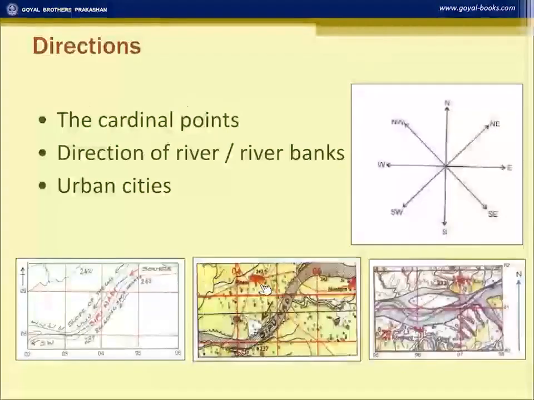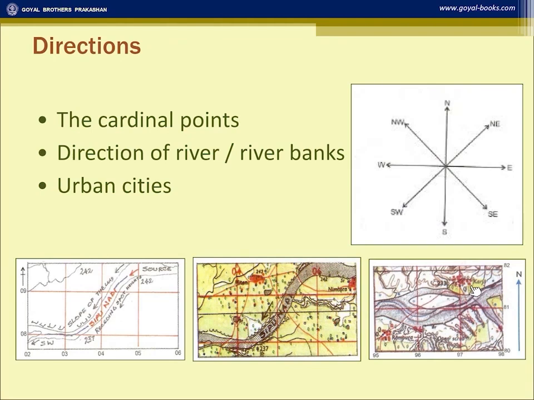This is how you have to calculate or find out the location of the Mitan village. Now, never do the guesswork that if it is not right, it must be left. If it is not left, it must be right. No, you must follow these steps to arrive at the correct answer. It's very important.